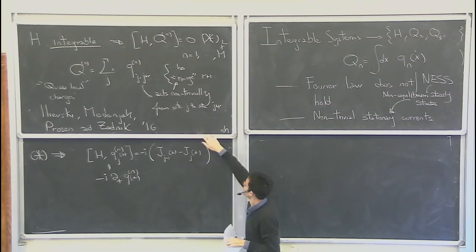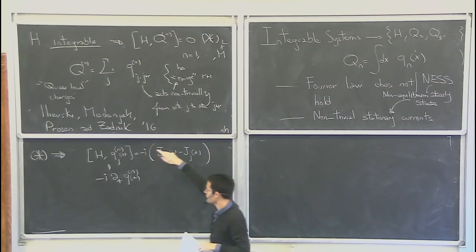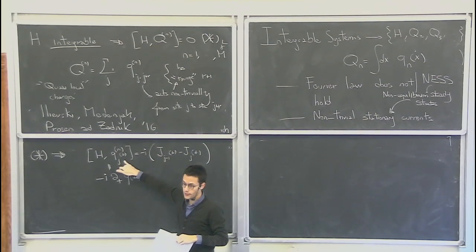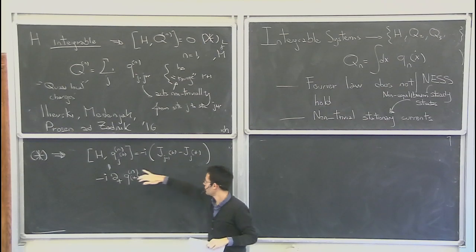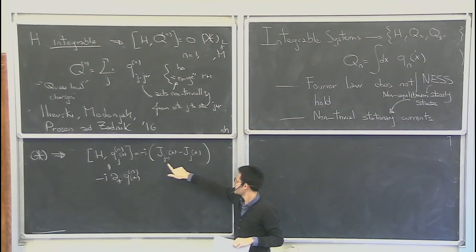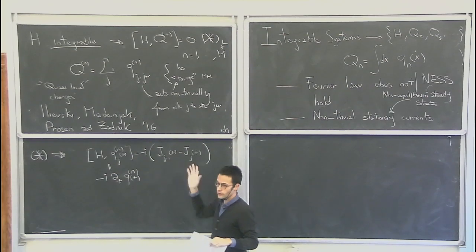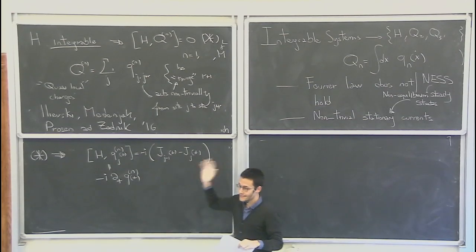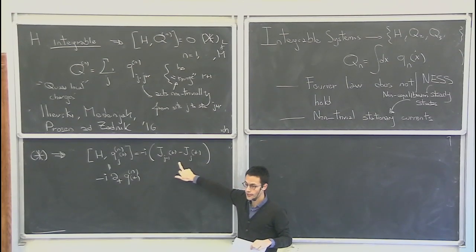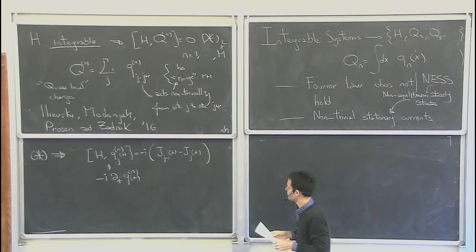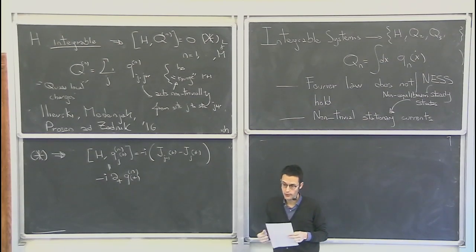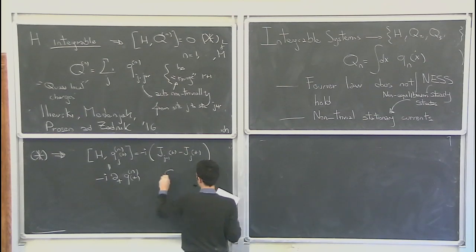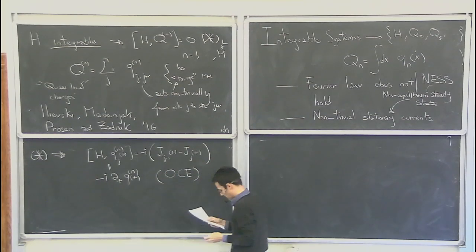Okay? So from the conservation of the charge, it follows that if I take the commutator of the density of the charge with the Hamiltonian, when I sum over all the lattice it should be 0, so it should be of this form: the difference of the same operator evaluated on neighboring sites. So when I take the sum over j of this thing, it vanishes. If you stare at it long enough, you will understand that it is nothing but a continuity equation. This is the operatorial continuity equation in our chain.